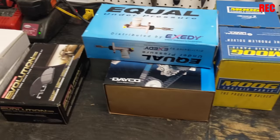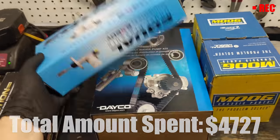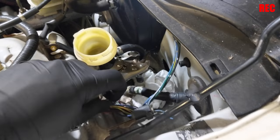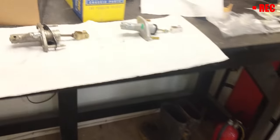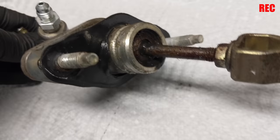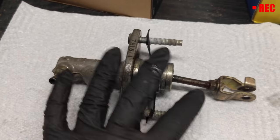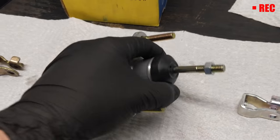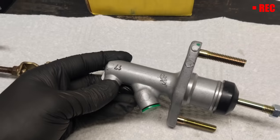I just picked up some more parts for the Civic. The clutch master cylinder went out, so I picked that up for pretty cheap, along with a timing belt, some bushings, and some brakes. I have the old clutch master cylinder removed from the car — as you can see, it was definitely leaking out of the plunger, which is not good. It could potentially fail on the road trip and leave me stranded without clutch action. So we've got this nice new one now — definitely not leaking, comes with a nice little seal, looks shiny.